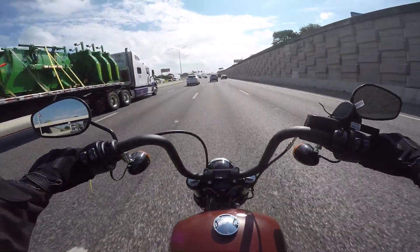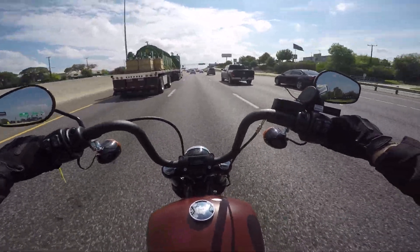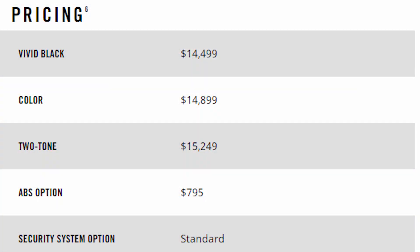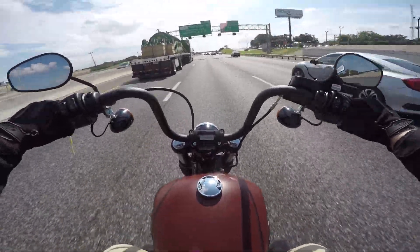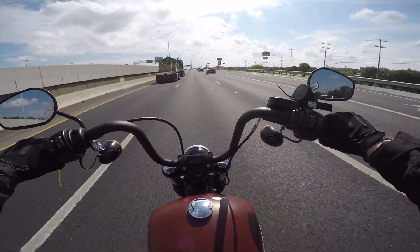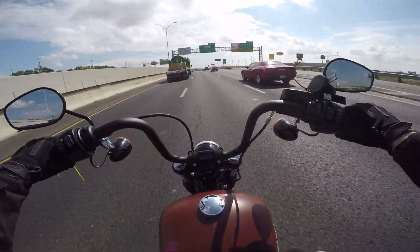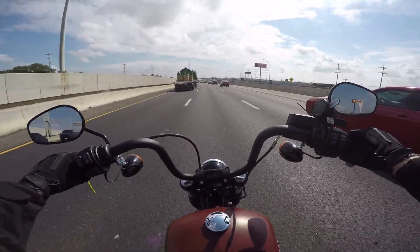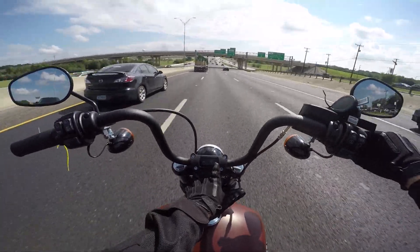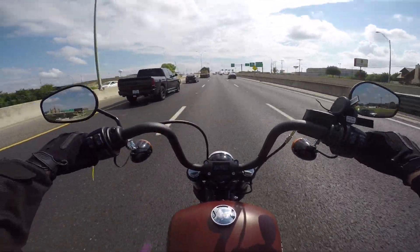That torque is awesome. This bike has the Milwaukee 8 107 — it's one of the only Softails you cannot get the 114 in. As of recording, these bikes are retailing for $14,400 for vivid black and go up from there. I really like the digital speedometer and gauges up front. I've been on the highway a few miles and I'm getting beat around pretty bad, but with taller bars there's nothing to protect you from the wind — this bike is not meant for that without additional accessories. The gear indicator is on the top right of the gauges, not a separate screen like the 2017s, and it's very easy to read even in direct sunlight.